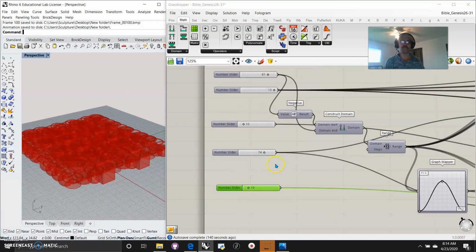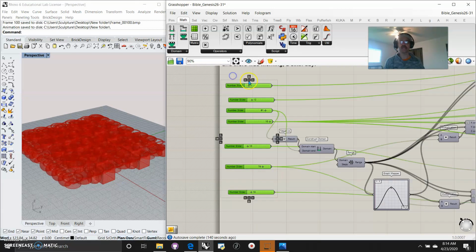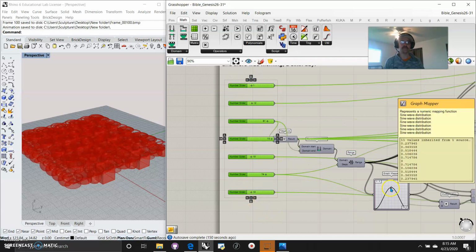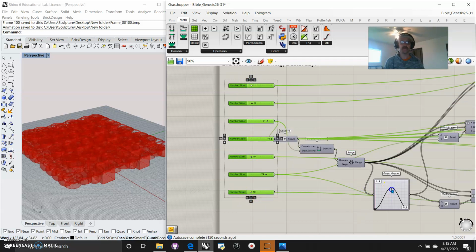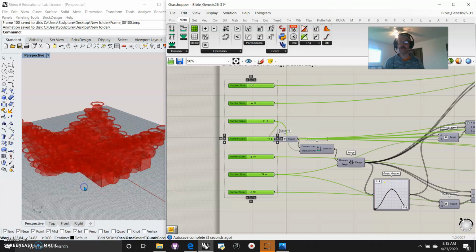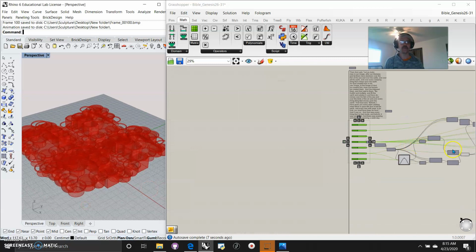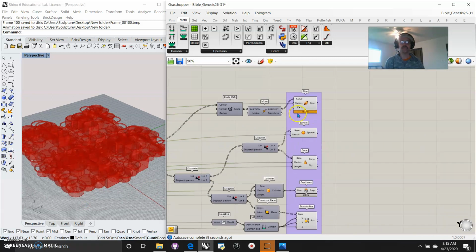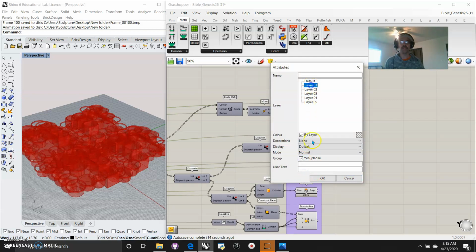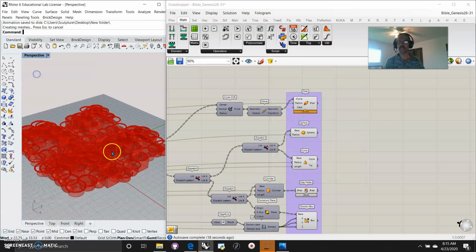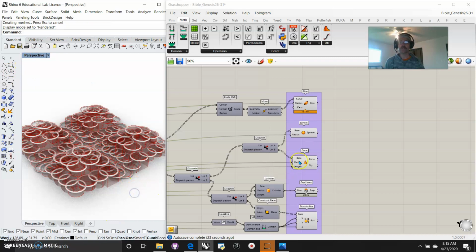We can play off of taking all of these number sliders, straighten them up, bring them in a certain difference. We can name them as to what they do. I'm just going to play a little bit with my curve and see what I do to my geometry in there. I've made another piece of geometry that I can go in and start to render my pipes. I can bake those as a group on one layer. Boom. I'm going to go into shaded so we can see what that is. Actually, I might go into render so you can see the colors as they come out.